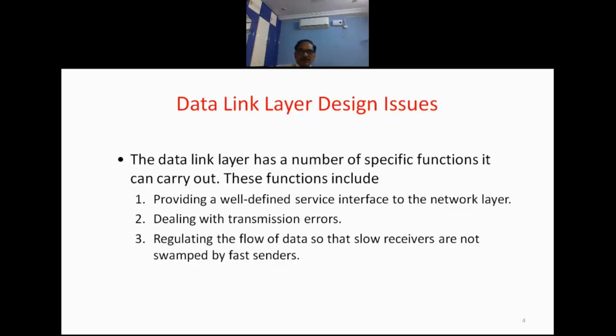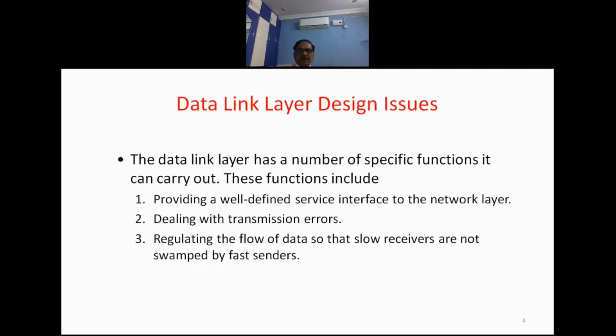For that, the protocol of the data link layer at both sender and receiver should have some agreement between them. That is, the sender's data link layer and the receiver's data link layer should have some agreement that they should exchange the information at a particular speed so that nothing is lost because of the speed. That is also done by the data link layer. This is another task of the data link layer.